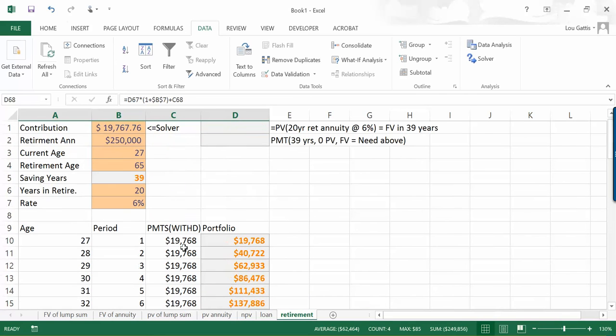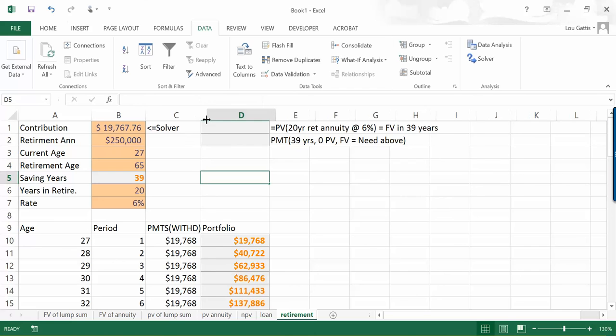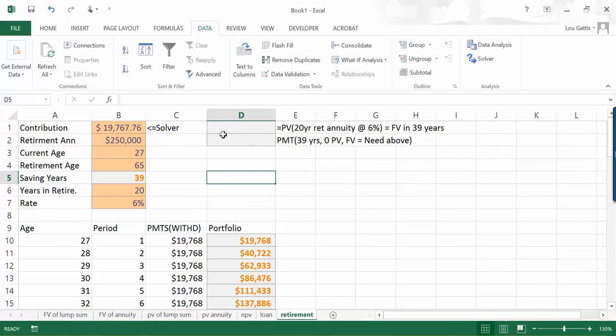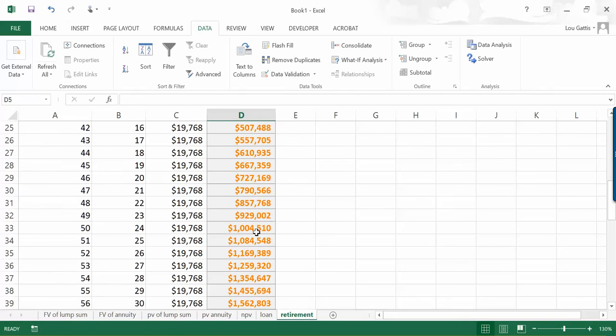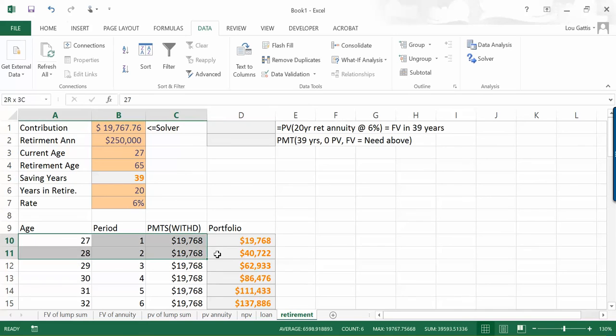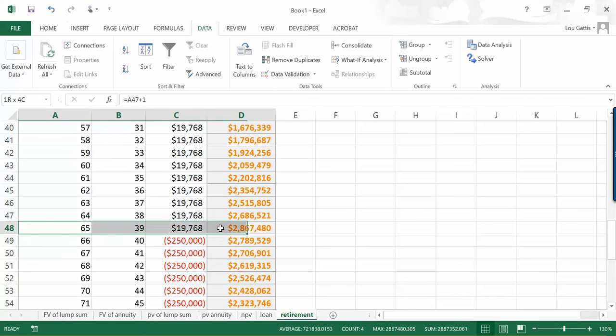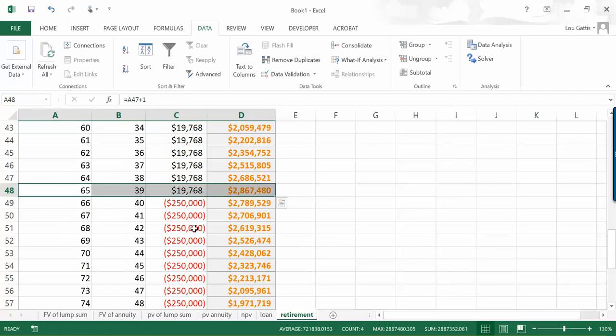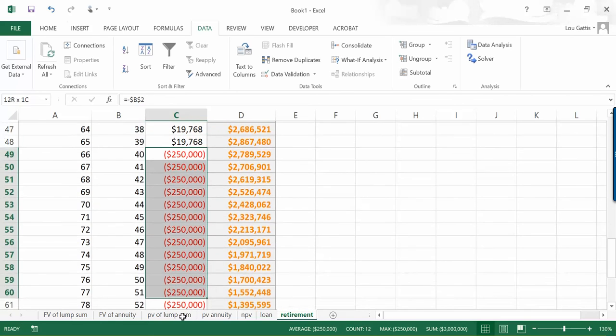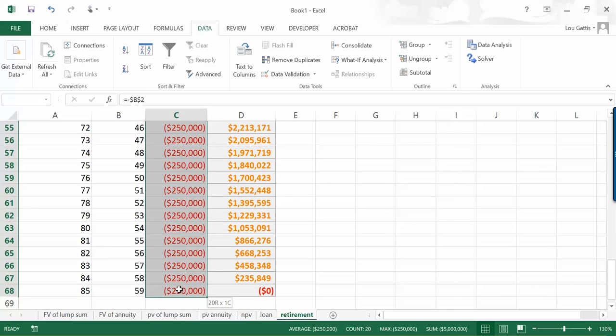All right. So now I'm going to show you a little cheat sheet, or way of cheating, so I didn't have to actually do this whole spreadsheet. Let's do a little time travel. All right, let's not pretend we're 27 anymore. We're now sitting at age 65, and we're going to stop working, and I realize I need to receive a series of 20 payments of $250,000.